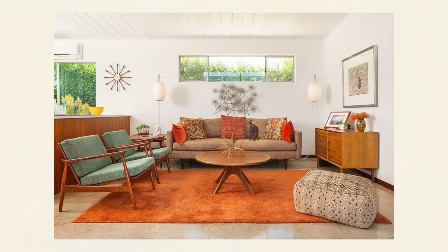I think it's important not to lean into one type of design all the way, because it can almost look like a movie set, but not in a good way. Like it doesn't feel like someone actually lives here, if that makes sense. And this goes for textures as well. If everything is the same, it just doesn't work. There's nothing to guide your eye across. So as I was saying, if she did a leather couch, it would look very on the nose mid-century, and that's just not what you want.